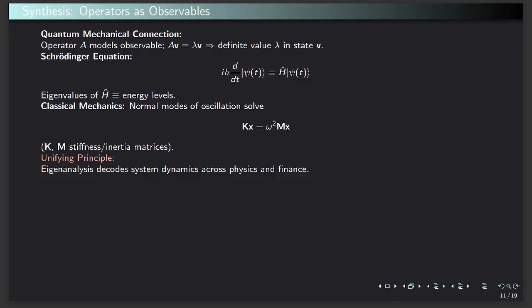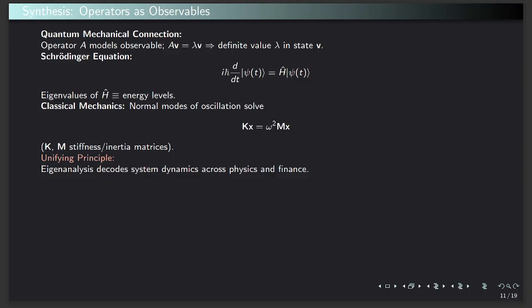This mathematical framework of operators and their eigenvalues finds its primary application in physics. In quantum mechanics, physical observables like energy, momentum, and spin are all represented by linear operators. The measurement of an observable on a system in a state psi yields a definite value lambda if and only if psi is an eigenvector of the corresponding operator A, with eigenvalue lambda. The time-independent Schrodinger equation, which we'll discuss a little more in another book, is itself an eigenvalue equation for the Hamiltonian operator H hat, where the eigenvalues are the allowed quantized energy levels of the system.